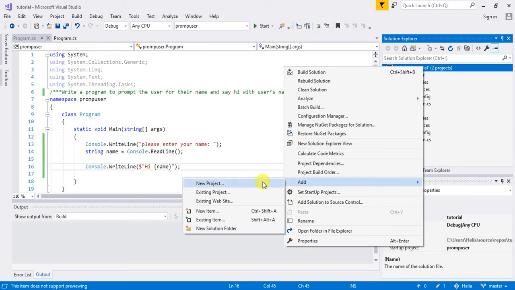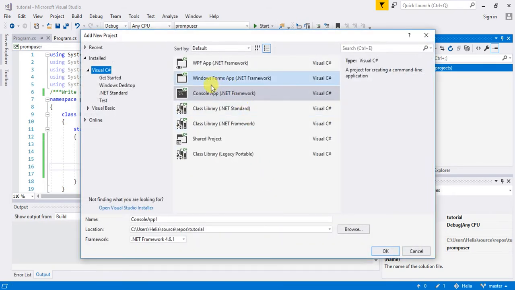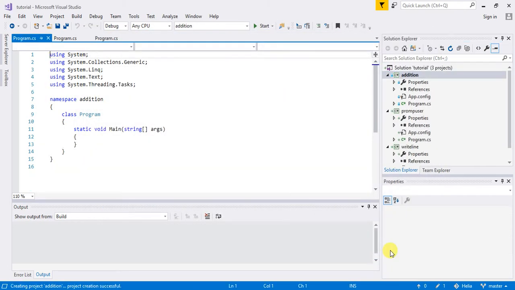This one is going to be with numbers. We're going to add two numbers together, so I'm just going to say addition. Hopefully I didn't write it wrong.